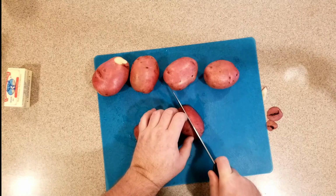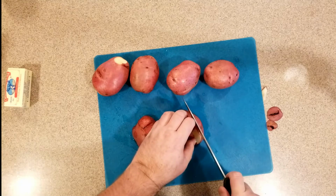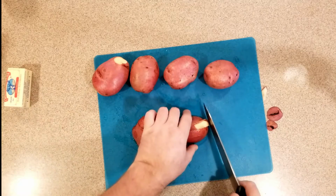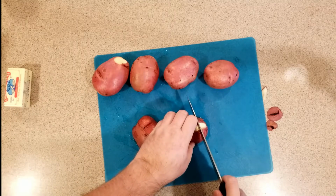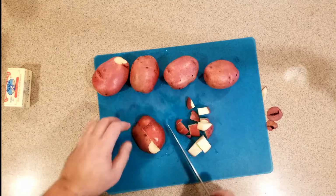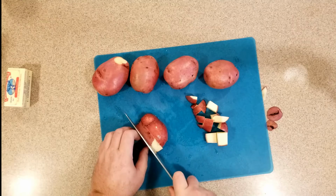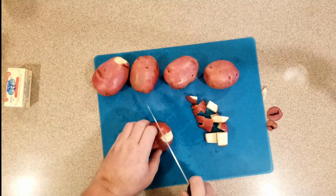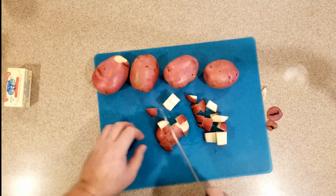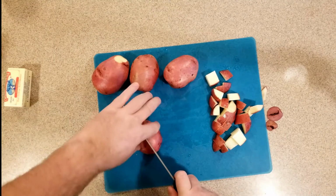Let me show you that again. Okay, so you cut this in half, then you flip them out like that, and now you cut these in half, like that, and then cut this in 2 or 3 cuts. Depending on the size of them, you want fairly consistent pieces, so try to judge it as best you can. I've been making these for a long time, kind of have a feel for it. They're maybe 3/4 of an inch, something like that. It's about the size of them, and basically that's about it.